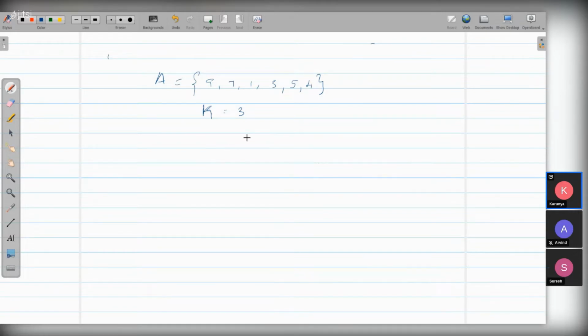We already know a heap is a complete binary tree, so it can be easily stored in an array. Here the problem is we have to find the third minimum element in the array, which is 4. We have to come up with this answer 4.